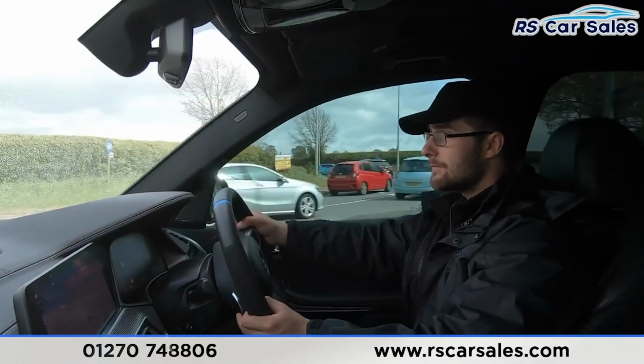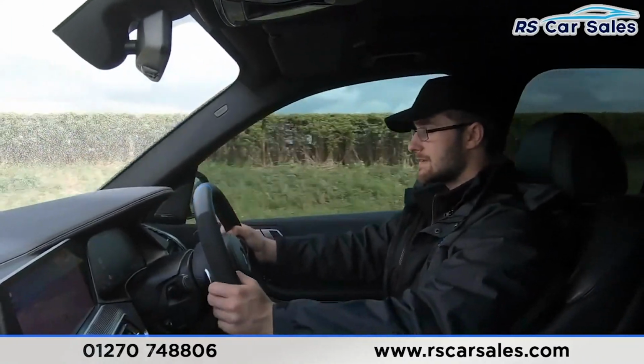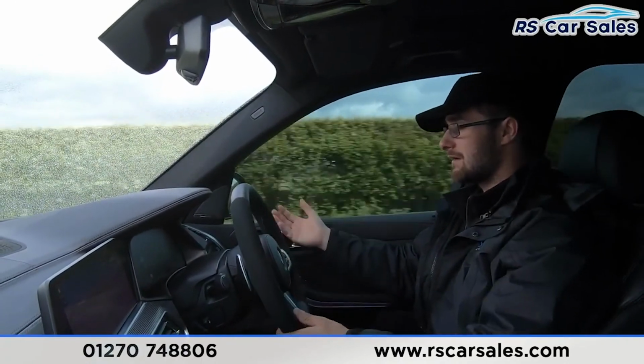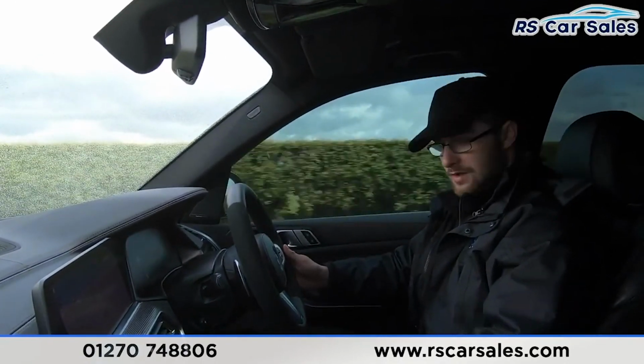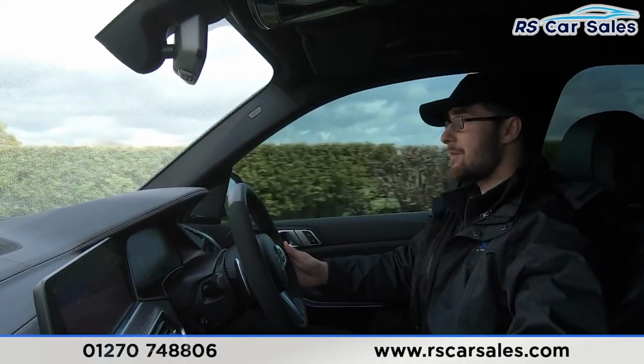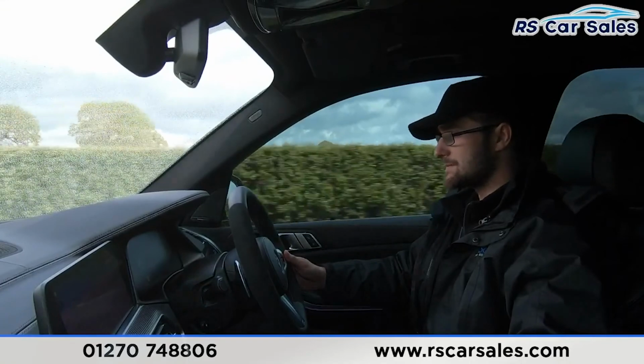So I'm going to take over now. So I'm now in 4th, 5th, back down to 4th, into 3rd, into 4th, into 5th, and then let the car take back over. You can also push the gear stick to the left hand side, and then it'll go into M and S. M meaning manual and S meaning sport.